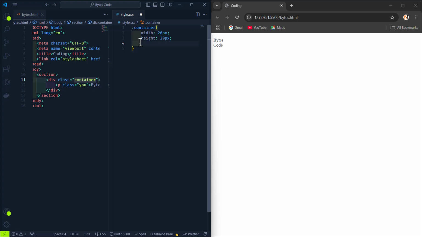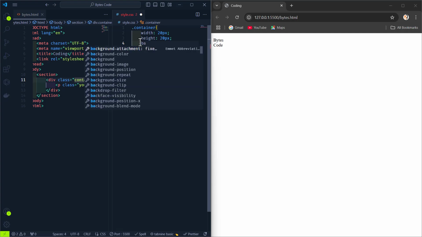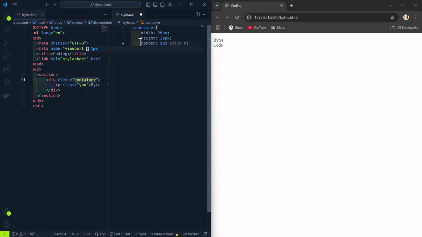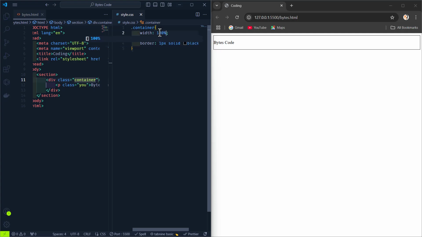And let's give it a border, 1px solid. That didn't go according to plan. 100%.